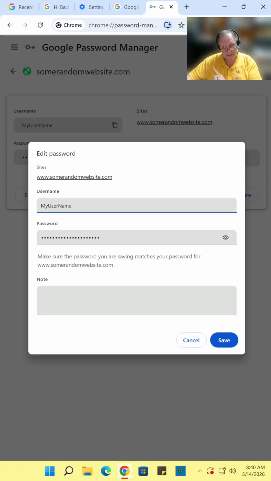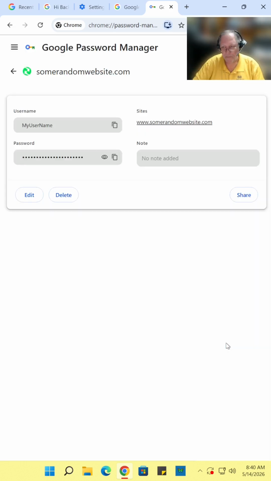Now here's where the consistency comes in. You have to do this to every password consistently. So in my case, I'm going to count 4 characters over. So there's 4 in front, and I'm just going to put a random letter in there. And then I'm going to save it.